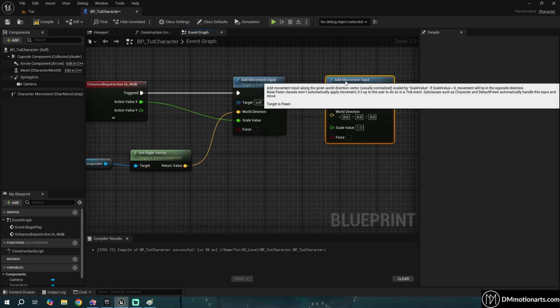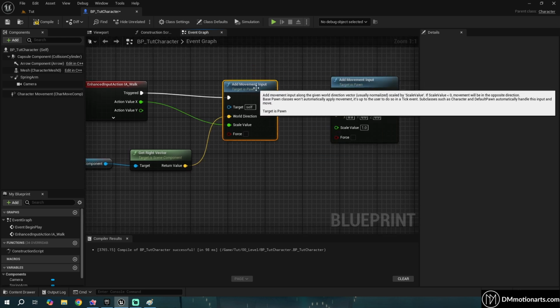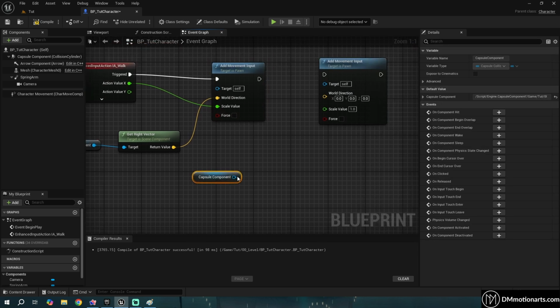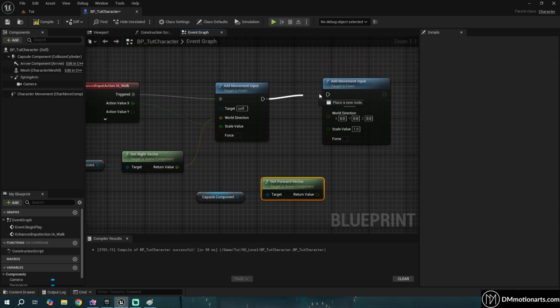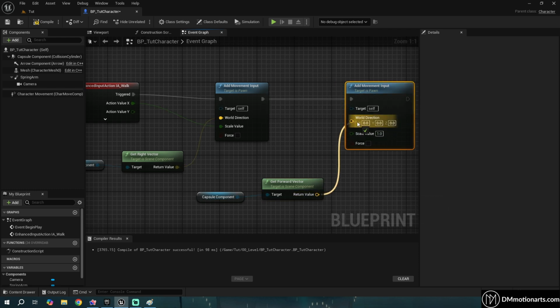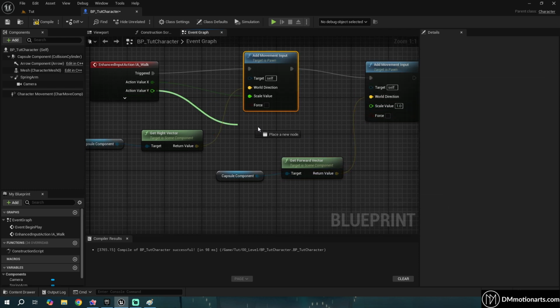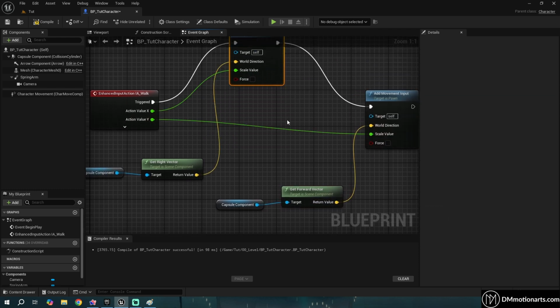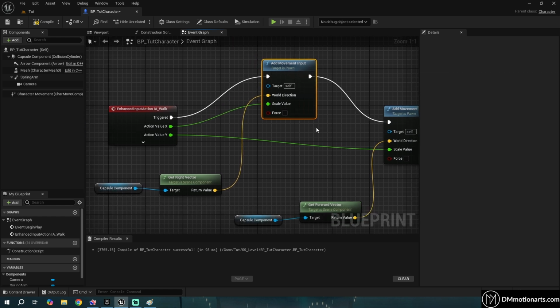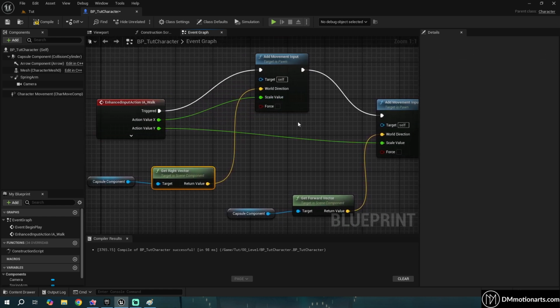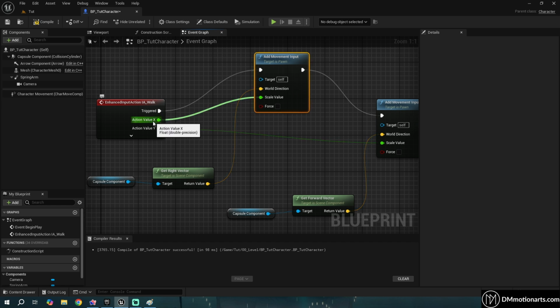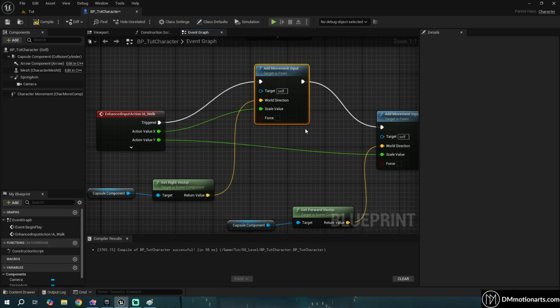Similarly, if I paste this like this, I select my capsule component and I get forward vector, select this, select the world direction, and I select my y-axis. Okay, so you could see how this looks. For X, we are just taking the right and saying, hey, whenever X is given 1 and 0, just do it left and right.